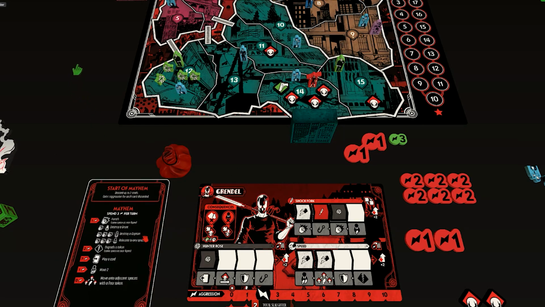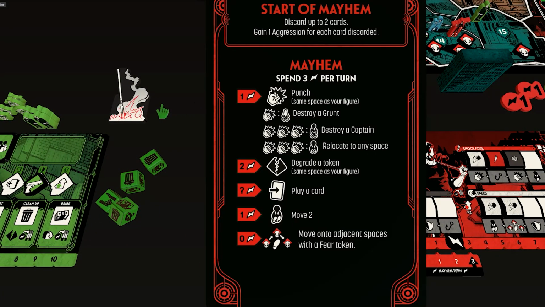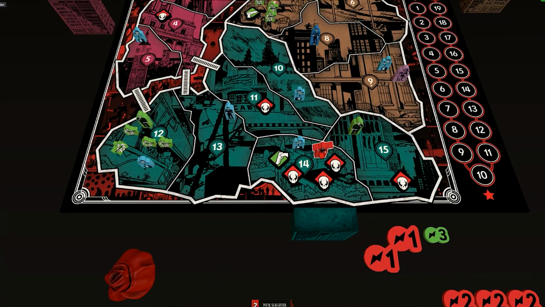Now, it's probably good to point out at this point what you could do during a Mayhem. At the start of Mayhem, we discarded up to 2 cards. We gained aggression for each one discarded. Now we spend 3 aggression per turn. It costs 1 punch to punch a Grunt. It costs 3 to destroy a Captain. There's something called an Infinity or a Boss Captain, and everyone has 1 Boss Captain. Grendel is a Boss Captain. Argent is a Boss Captain.